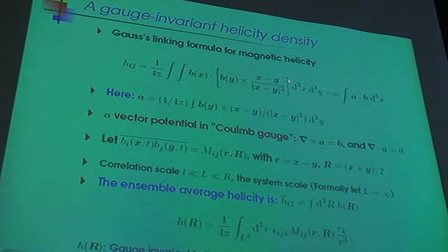So I have split up this d cubed x, d cubed y into a d cubed small r, d cubed capital R. The d cubed small r, I have done this integral. This integral, because the correlation function has a finite support over length scale l, okay, if I go to scales much bigger than small l, you will get no contribution. So I might as well take the integral over an intermediate scale. It still depends on capital R.